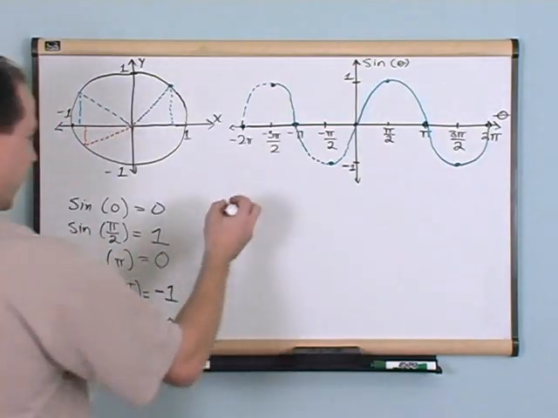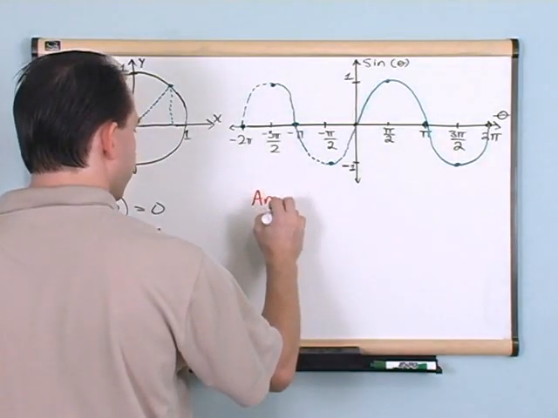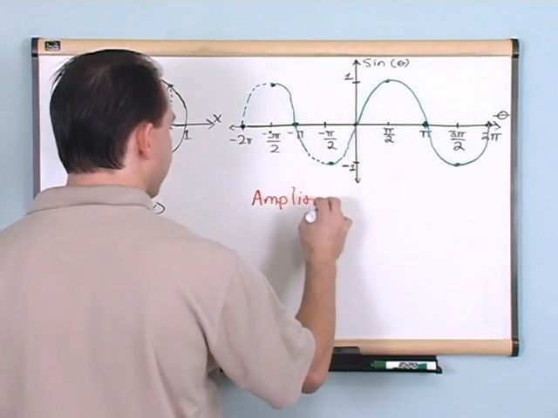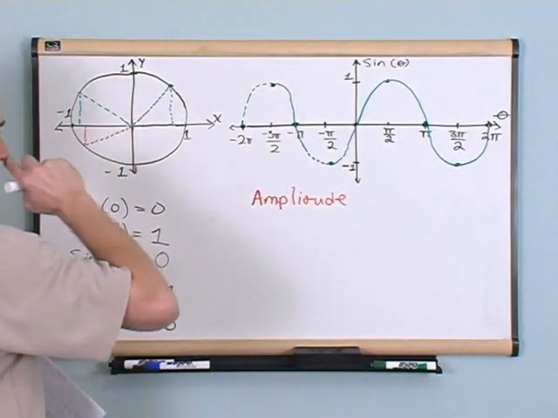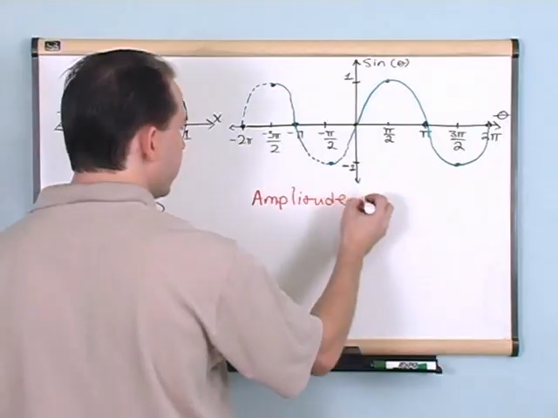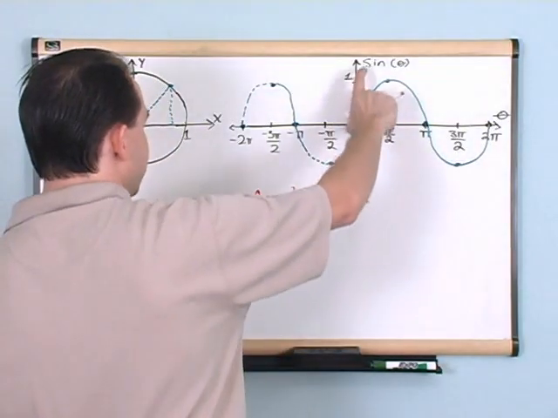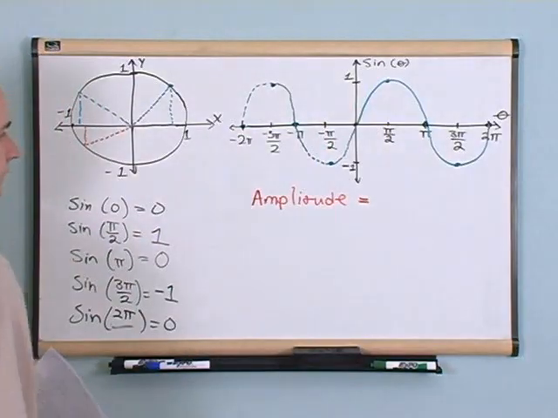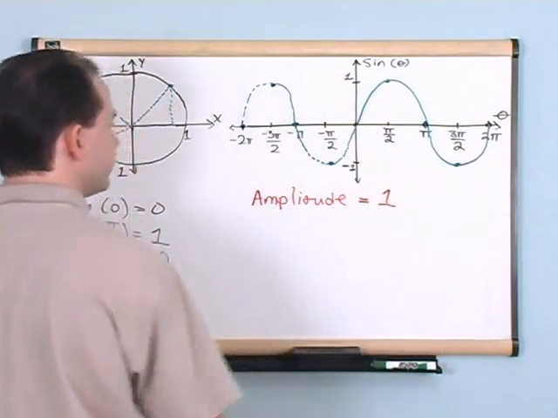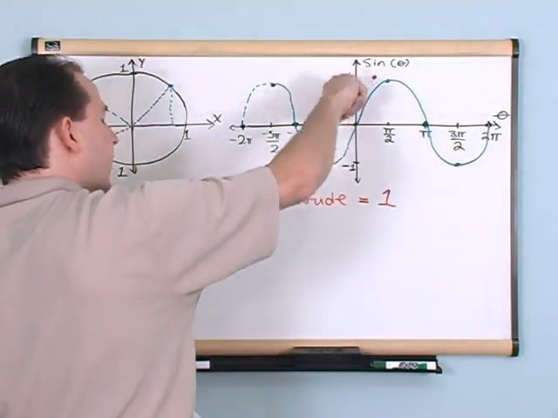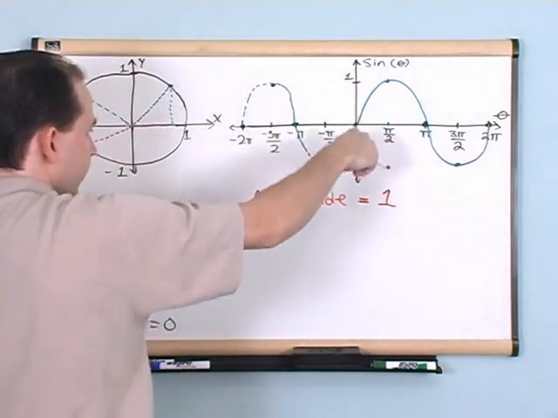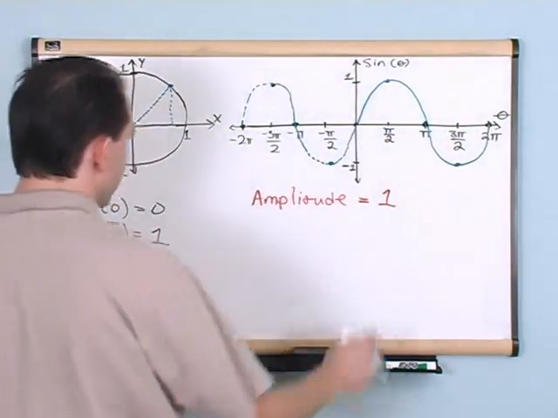We have what we call the amplitude of this sine plot here, the sine wave. Amplitude is a big fancy word that means what is the maximum height of the thing? The maximum height is 1. Okay? It doesn't go higher than 1, and it doesn't go lower than -1. So we'd say the amplitude is 1.